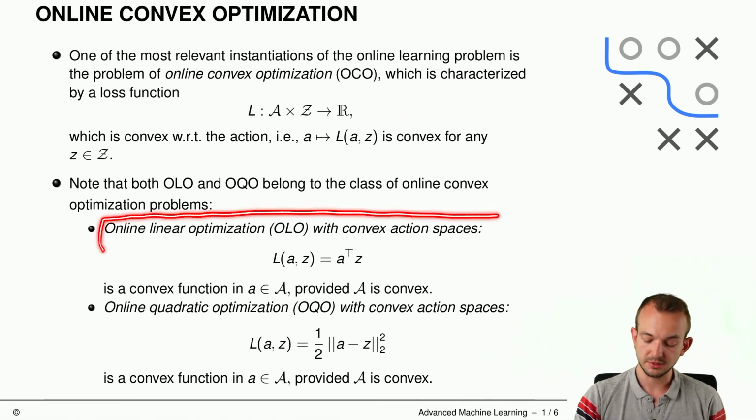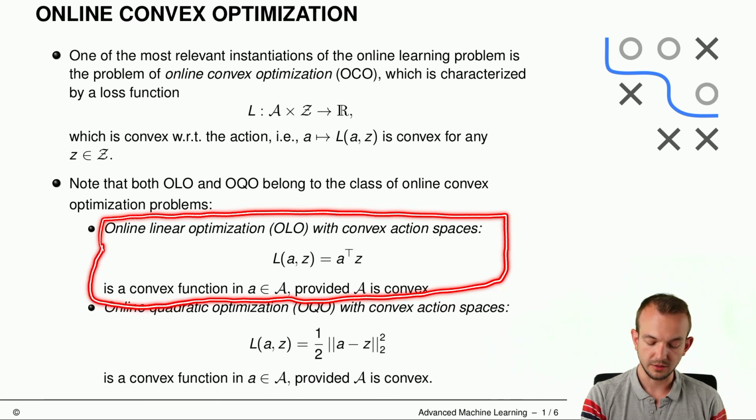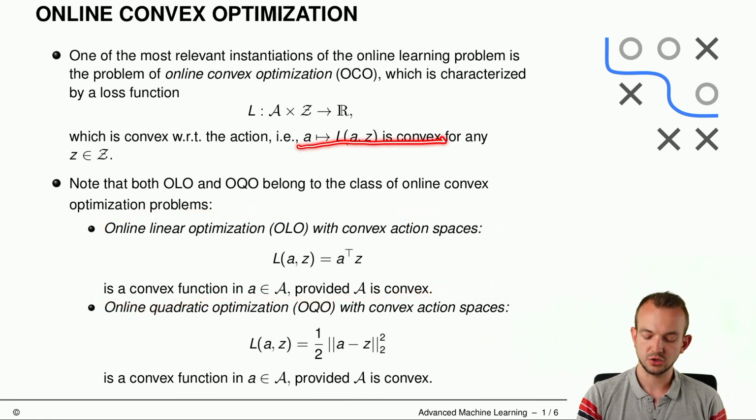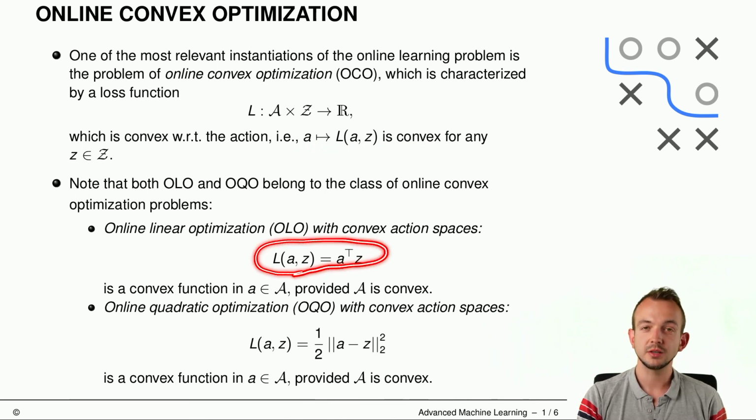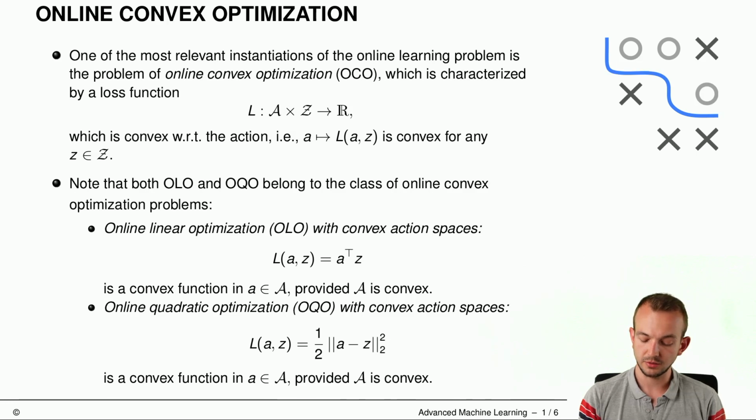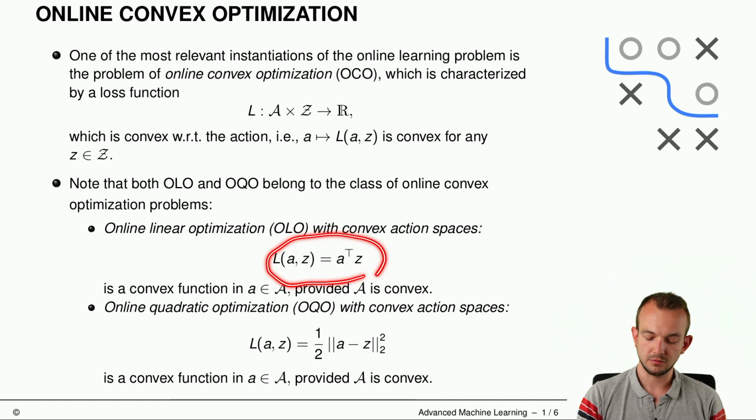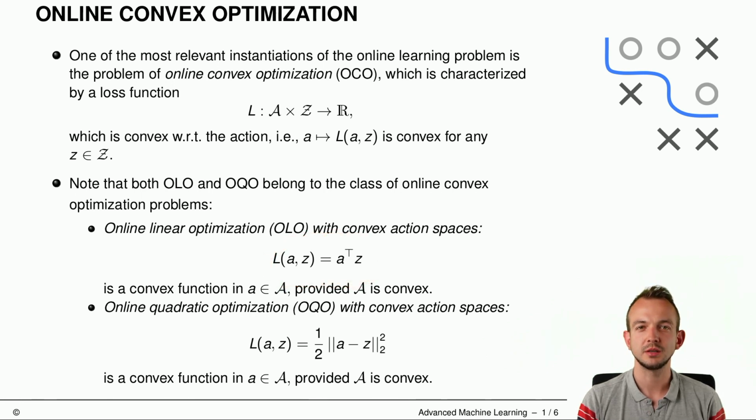But well, in the online linear optimization problem, assuming of course that we have a convex action space, which is always needed to say that a function is convex, the linear loss function is definitely convex. So in the one-dimensional case it's simply a linear line. In the two-dimensional case it's a hyperplane. And another characterization: if we compute the second derivative, or the Hessian matrix, with respect to a, we will end up with the zero matrix, which is positive semi-definite. And this is an equivalent characterization of convexity, that this is always positive semi-definite.